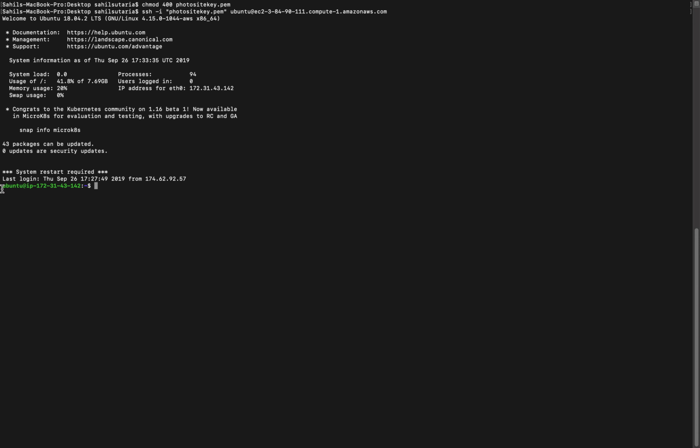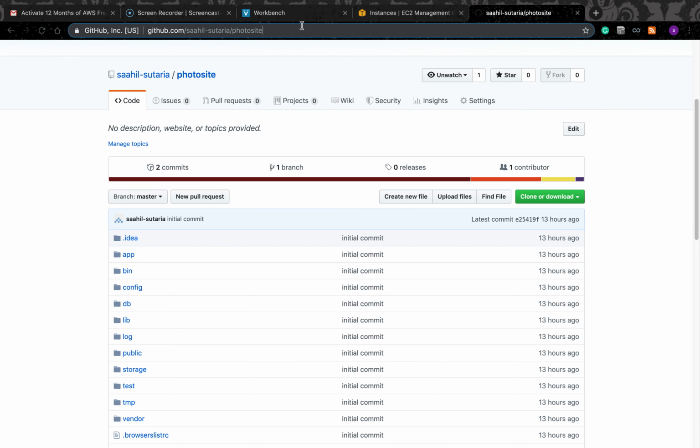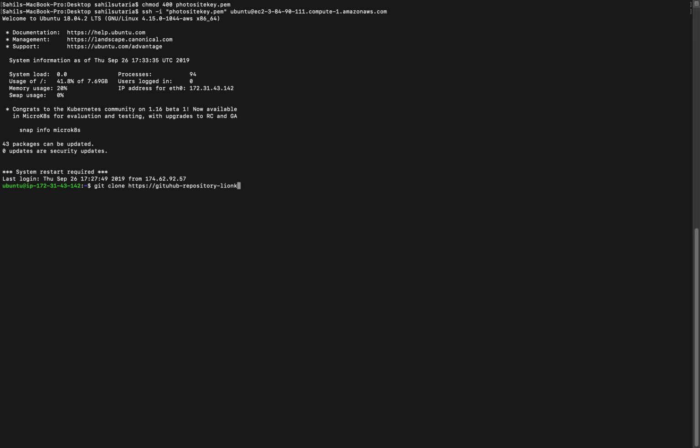This will take you to the Ubuntu server, and using the git clone command, https and then the GitHub repository link. Using this command, git clone https and the GitHub link, it'll take the project from the repository and put it on the server.